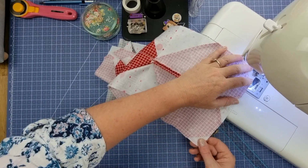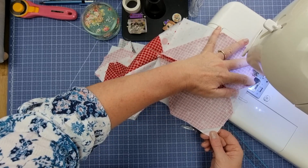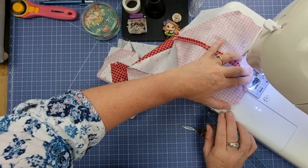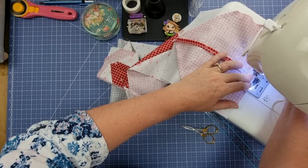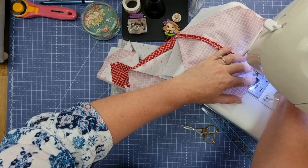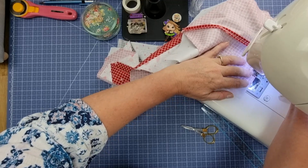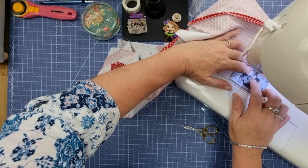And just making sure that everything is lining up, and that our seams are all going the right way. And when we come to our fork pins, I generally don't remove them. I just go a little bit slower and go over them. I've not ever had an issue with that. I just go a little bit slower.